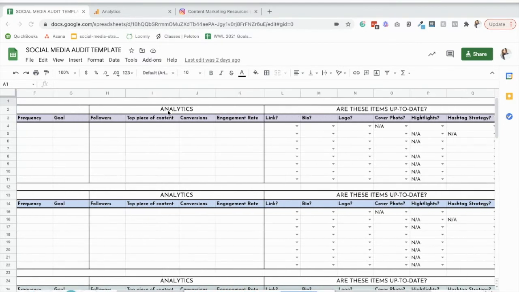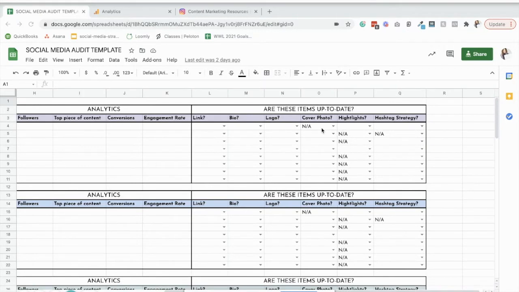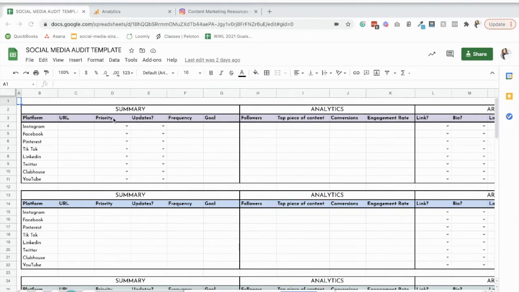So we've got summary, analytics, and are these items up to date? So in the summary section, this is just kind of like brass tacks, everything that you need to know if someone were to look at this quickly, just some information about your social media platforms.